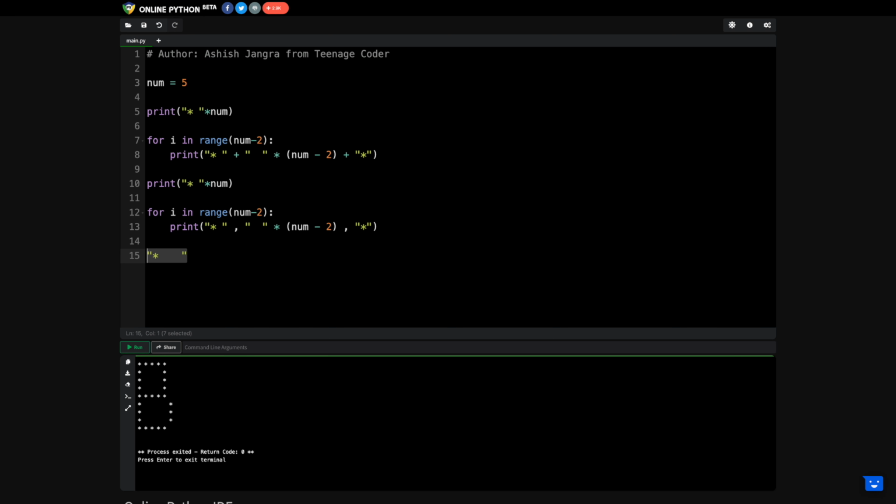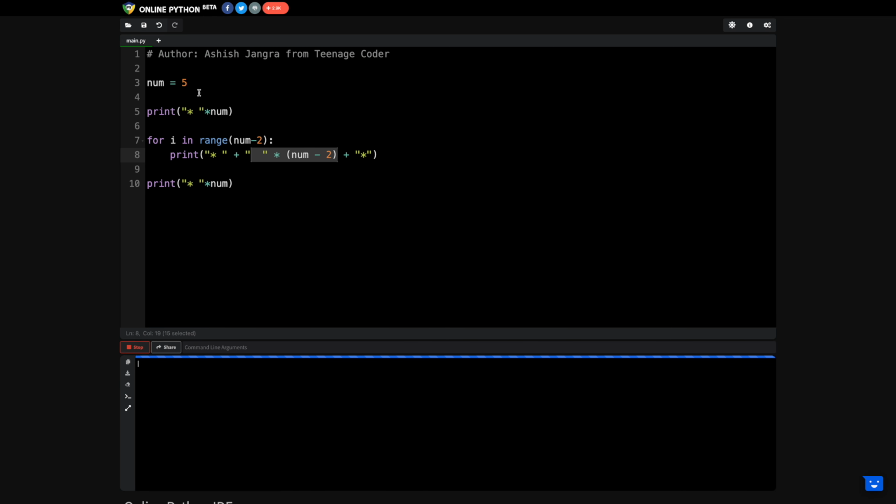So to get rid of these extra spaces, we are using just the concatenation operation, a plus, which will concatenate this with this, and whatever value we get from this, it will concatenate to this. So yes, if I execute it for the last time, this is the perfect hollow square you can make using Python.